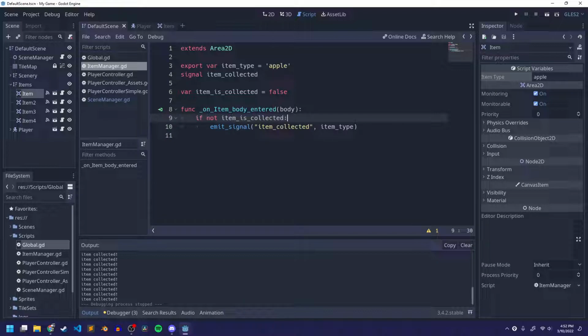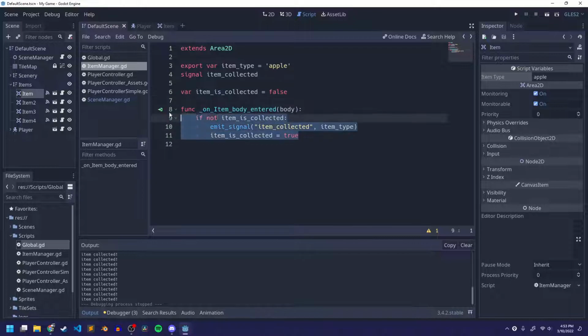So now I can say item_is_collected equals true, and this is a very common pattern in programming. It's like a little switch. So once the item is created and I haven't collected it, item_is_collected is false.